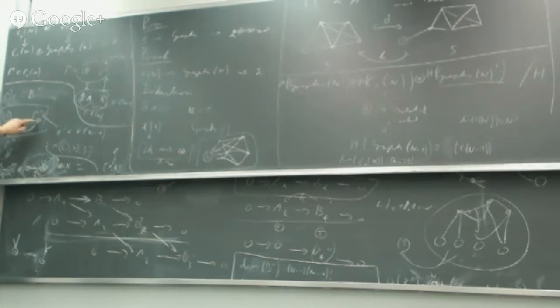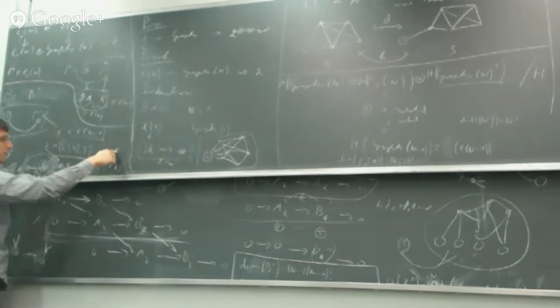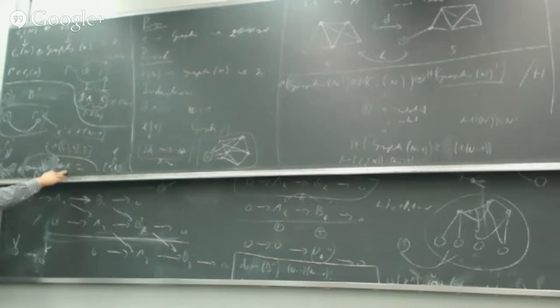Something in B double prime looks like this, where one is one-valent connected to an external vertex, let's call it K. And this is gamma prime, something in graphs n-1. With the induction hypothesis, I know that there is X prime in here, which is mapped there. In X prime, instead of K, I put 1K and get an X. This X is mapped to this plus this, but on the level of homology, this is cancelled, so only this survives. What's exactly the gamma we started from? So the map is surjective.